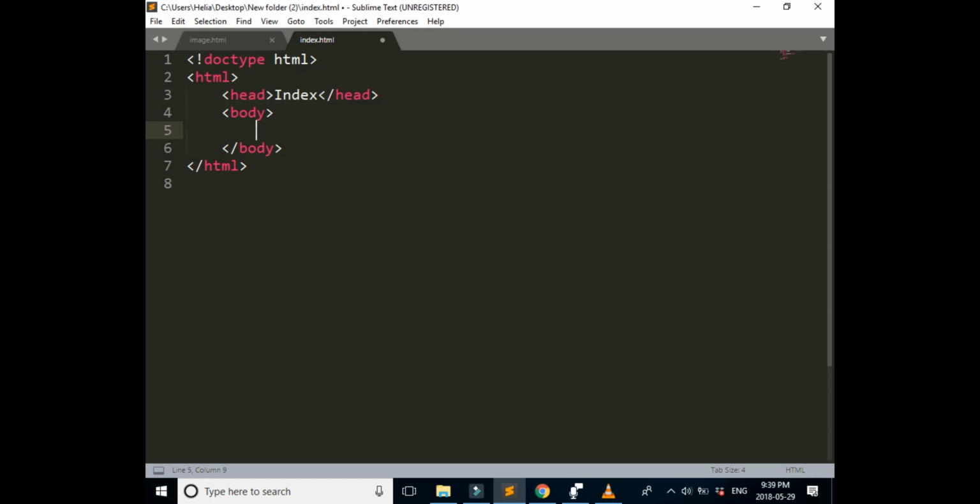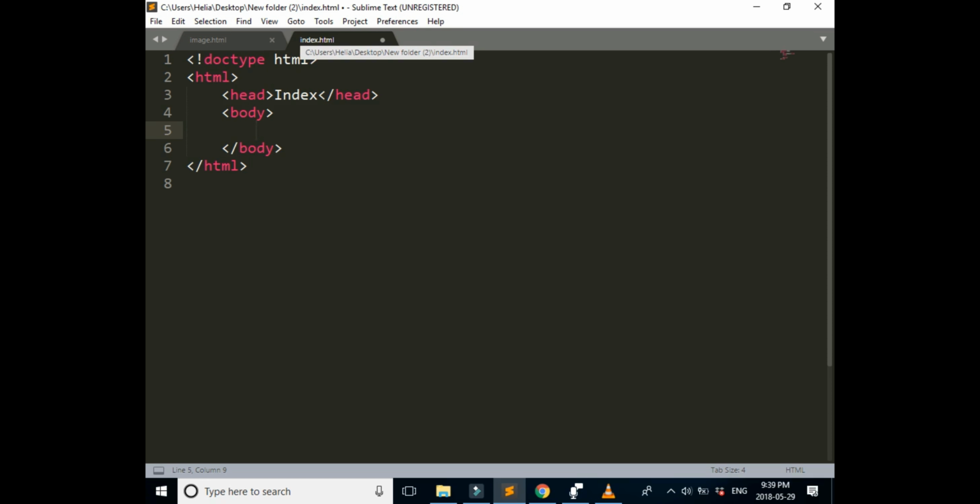Since this title is going to be on our tab, we want another title that will show on top of our screen. So for writing my title, I'm going to use headers. Headers have 6 different sizes, and it starts from head 1, which is the biggest size, and then head 6, which is the smallest size.